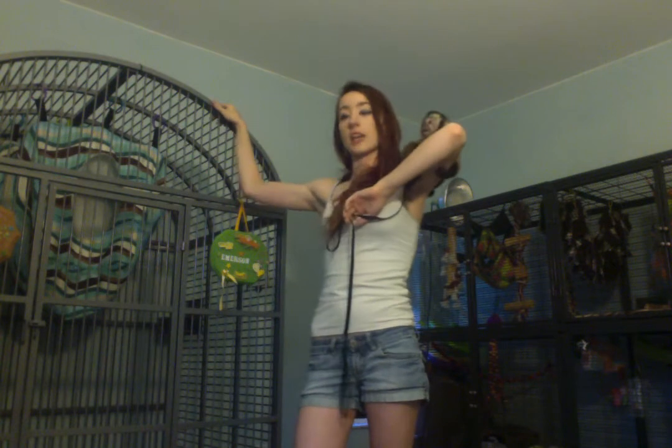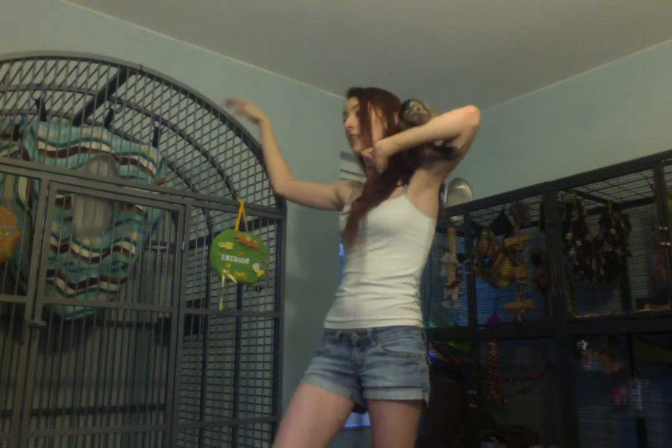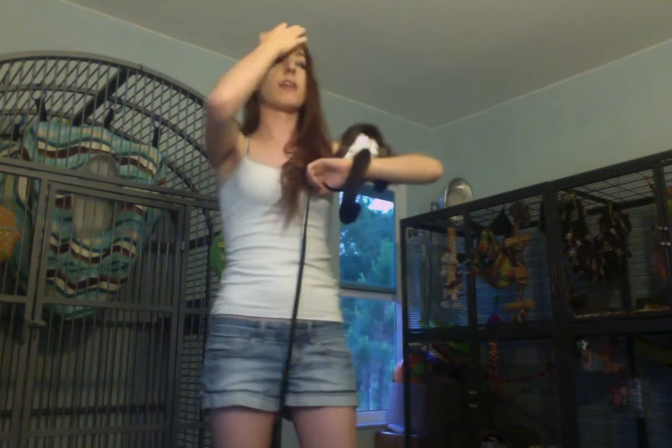What I like about it is there are a couple models that are slightly taller and actually cost a lot less — they're just slightly bigger. But this one, even though it costs about $200 more than those models, is very, very sturdy. It's not going anywhere. This thing is heavy — it took three of us to move the box into the house. It's a very, very large cage, and that's what he will be getting used to as he gets bigger.